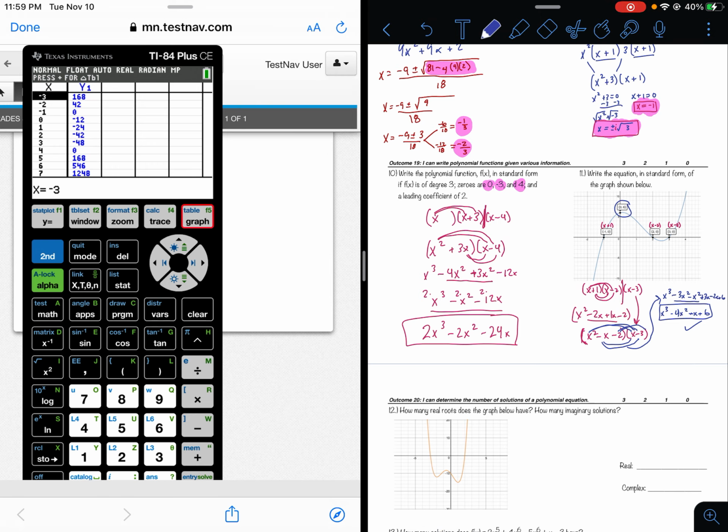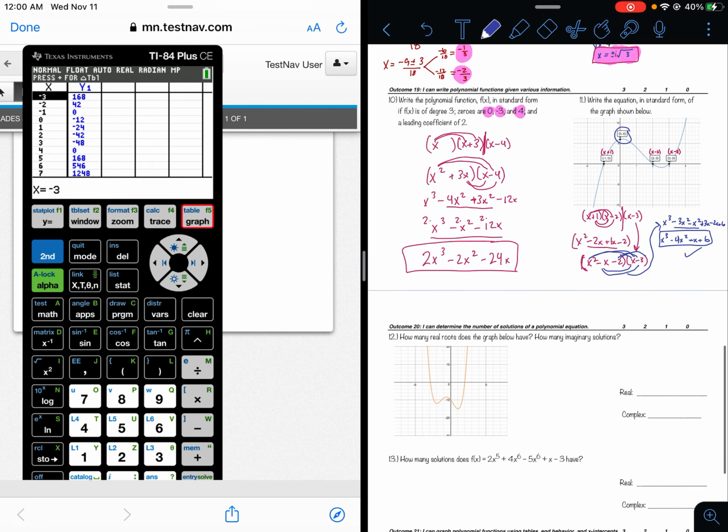If you need to have some more practice, I may include some more practice here, at least with big ideas or something like that. Or we can do something if you want to come in during AL. We can do some more practice with this, or we might be able to have time to do a problem before we take the test.